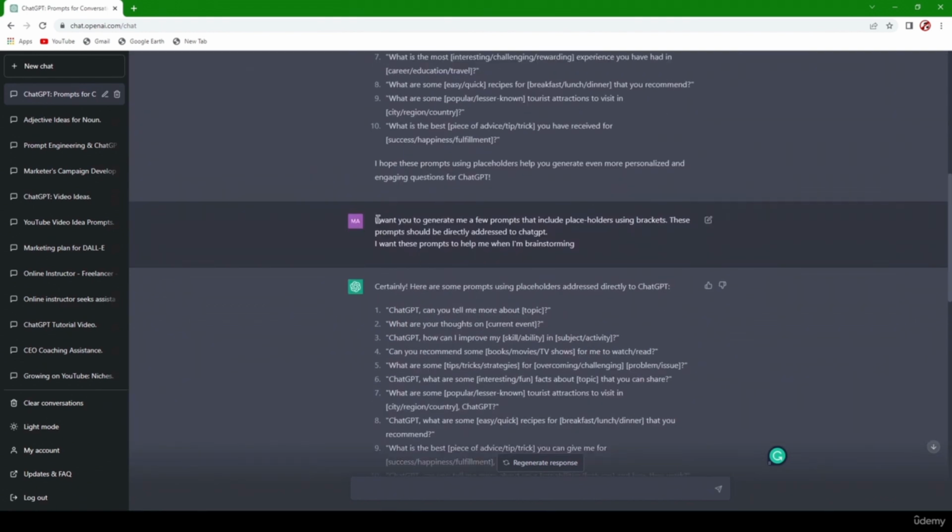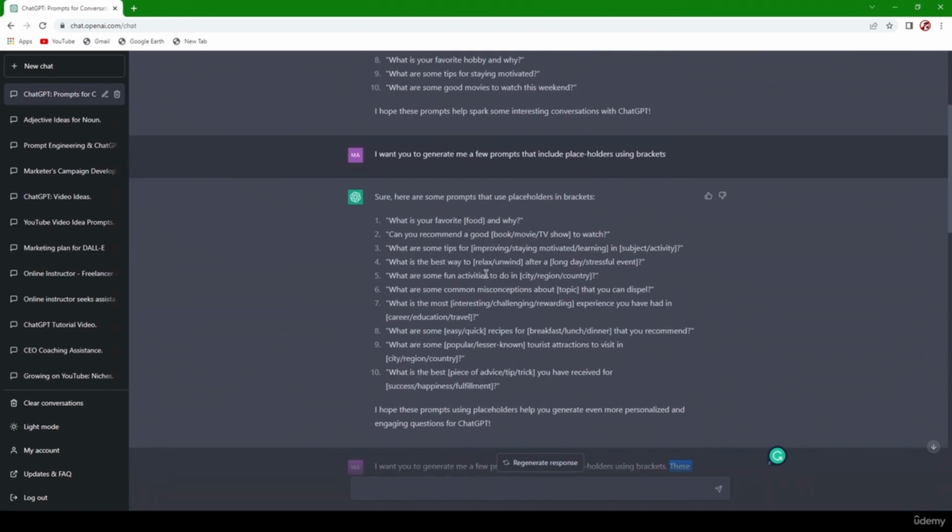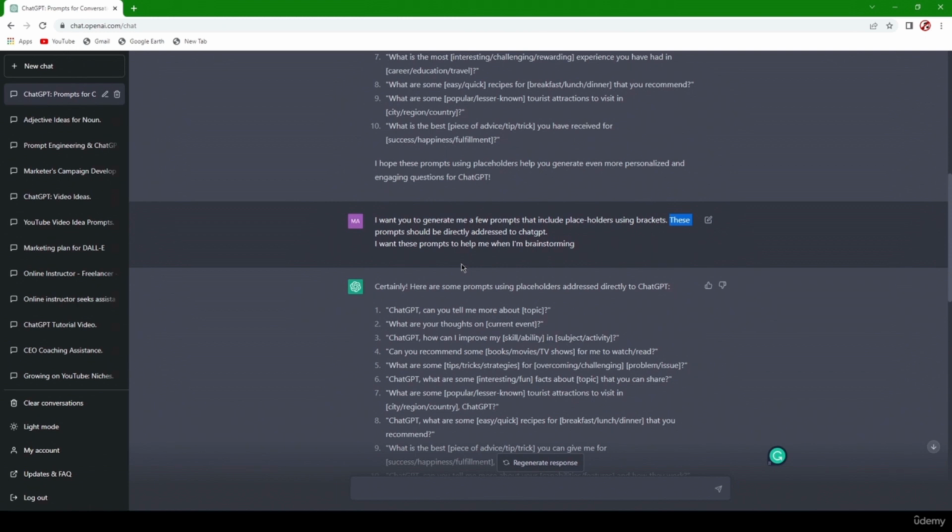You ask ChatGPT to generate prompts that include placeholders using brackets. You want these prompts to be addressed to a chatbot, not to a user, so you should ask it to address them to ChatGPT.